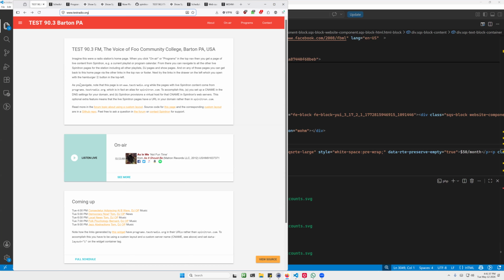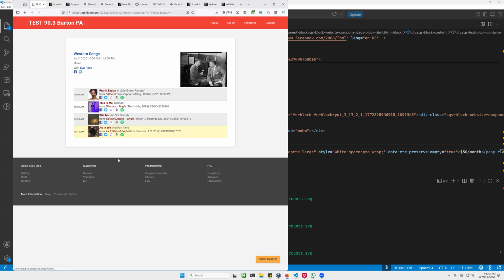But last of all is the custom page layout, or custom layout, as we just call it, which is a piece of radical esoteric magic. You see that, right? That's just a widget, and it hasn't been styled cleverly. But let's click on that. And all of a sudden, this web page looks like the other web page, doesn't it? Isn't that clever?